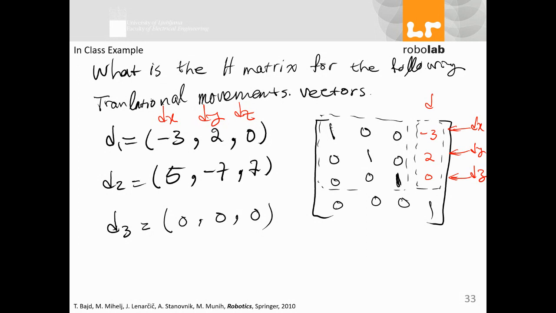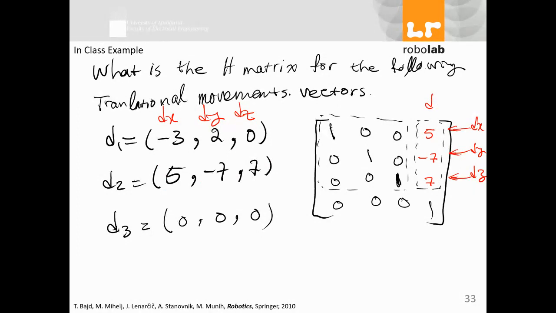Fantastic. For d2, what I need to do is just putting this in the matrix. It will be 5, -7, and 7. Now, the only thing you need to do, you just multiply this to the original, to whatever location it is. Doesn't matter. So your current point, wherever it is, you just multiply this matrix to the current point, you will get the destination. This is like a general operation. So you have a translation matrix to do that.